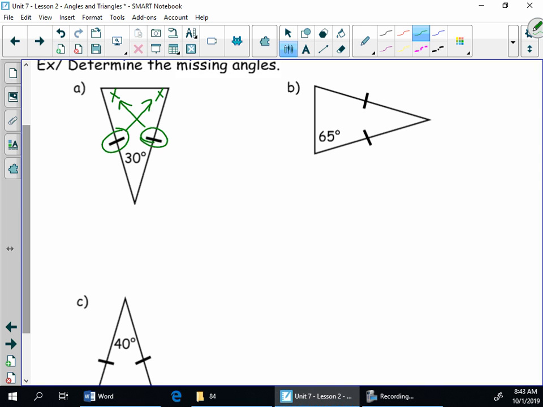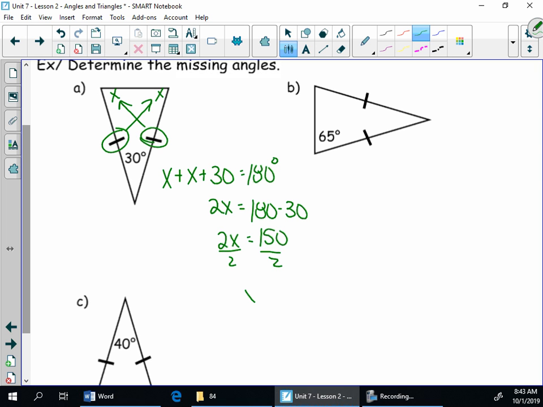Well, we know that x plus x plus 30 has to come out to 180. Triangles always make 180. So how do I solve this? Bring the 30 to the other side, and x plus x makes 2 x's. So I can collect my like terms now. I don't want 2 x's, I want to know what x is. I divide by 2. Whatever I do to one side, I do to the other. It turns out x is 75 degrees. Okay, so I can actually use algebra when I talk about angles.